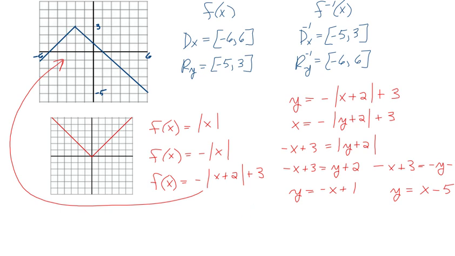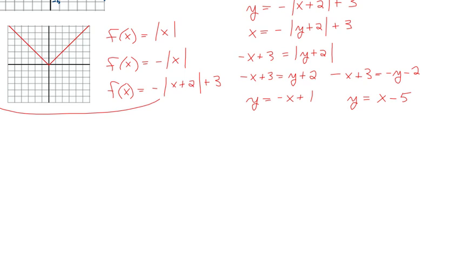So if I want to find that point, I can make minus x plus 1 equal to x minus 5, because that means that the y's would be equal where those two are equal. And solving this, let's see, I'm going to move the minus x over here, and I'm going to move the minus 5 over here. So when I move the minus 5 over here, I'm going to be adding 5. So 1 and 5 is going to be 6. So I'm now going to have 6 on this side. When I move the minus x over there, I have to add x. x and x is 2x. And so that means that x equals 3.